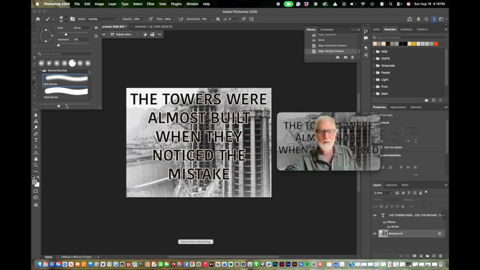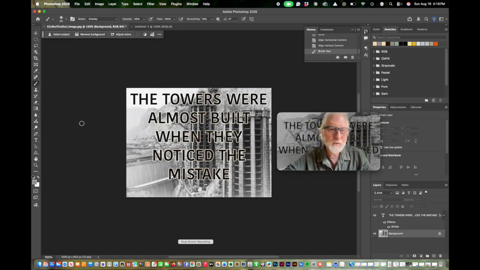And usually if you're doing subtle stuff, you want to do the soft brush. And if you're using a brush and you push the letter I on your keyboard, once you get out of this, you can change it to the eyedropper once you close that out.